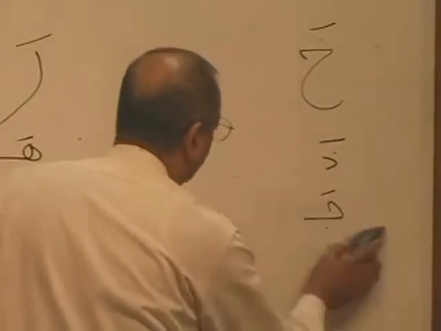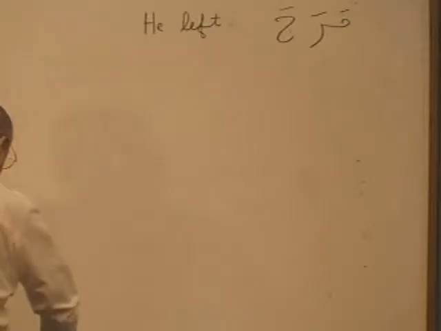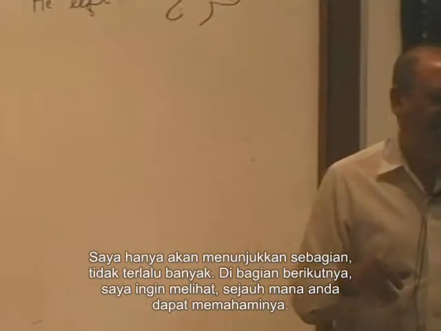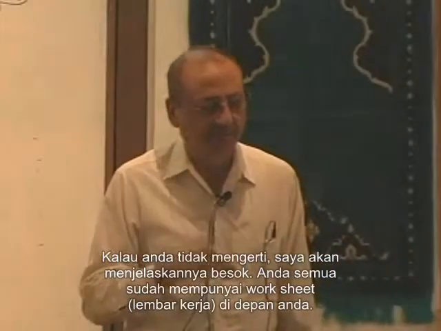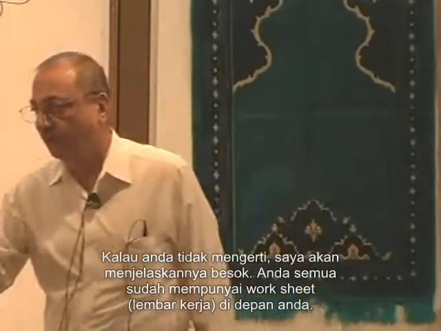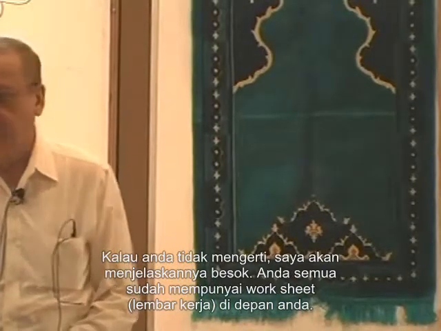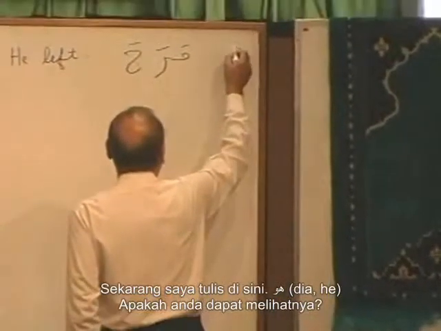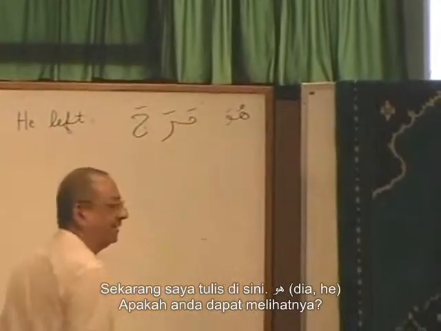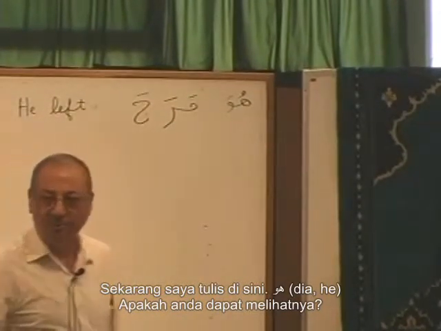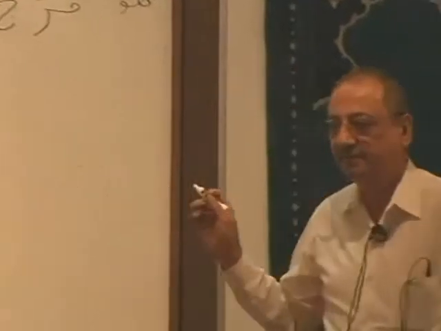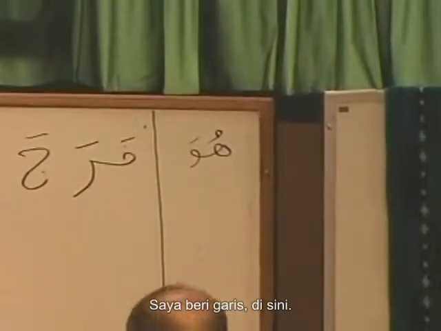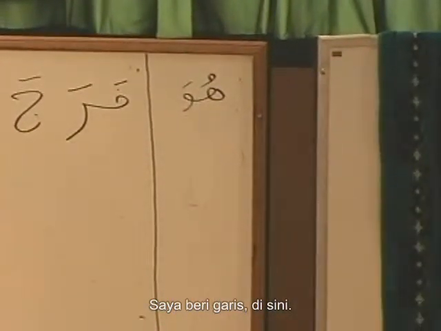Now, I show you something else, brother. I will only show you part of it, not too much. The next part, I will see how you take it. Otherwise, I'll give you something tomorrow. You all have verb sheets in front of you. Okay. Now, I'm writing here, huwa. Are you with me? Do you see huwa? Okay. I'll put a line here.